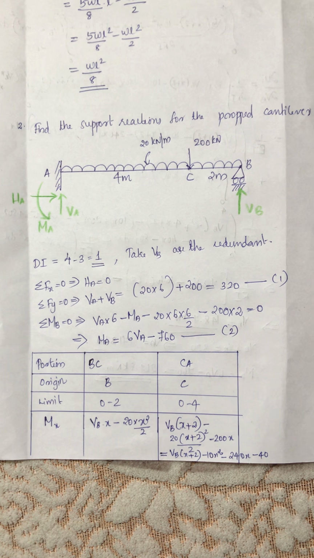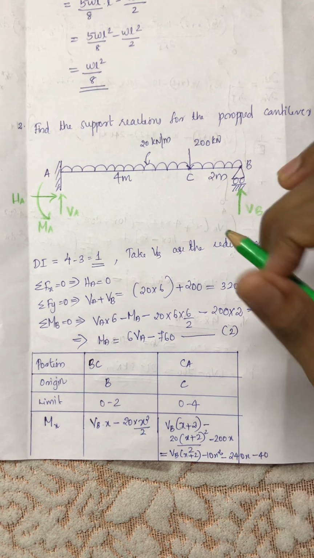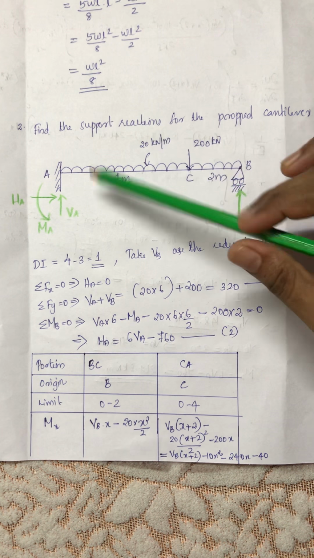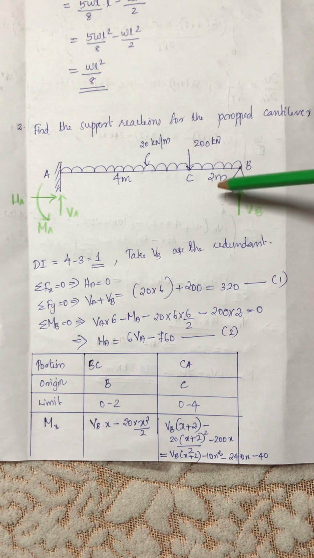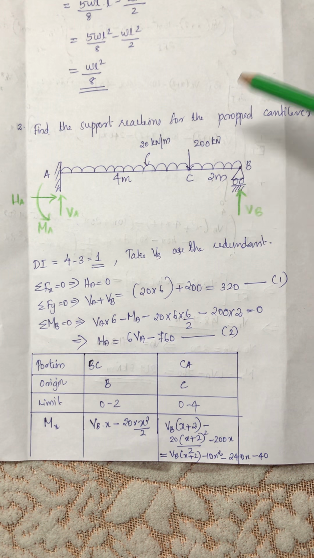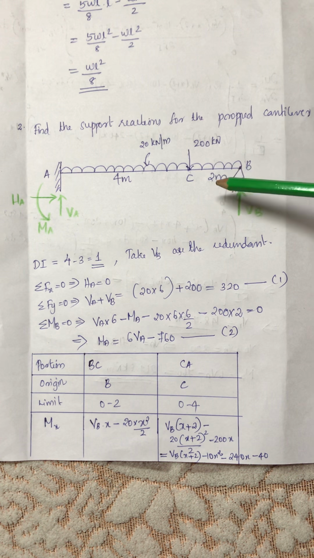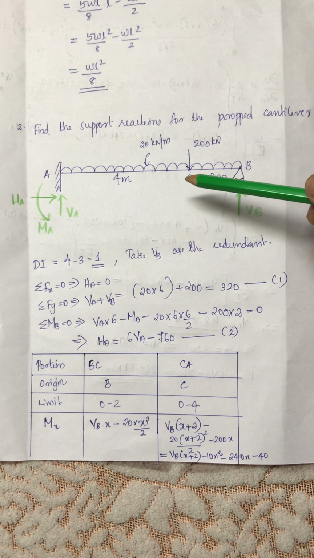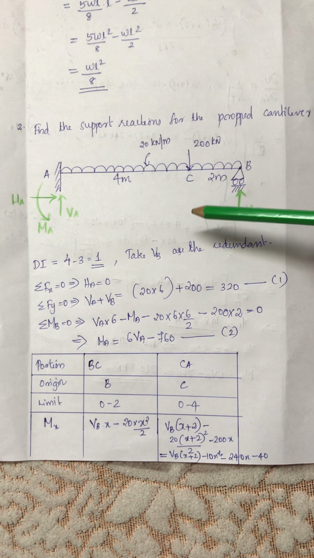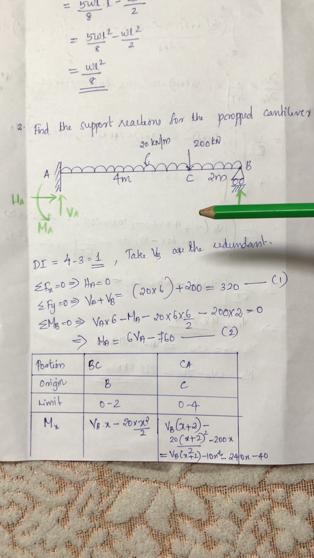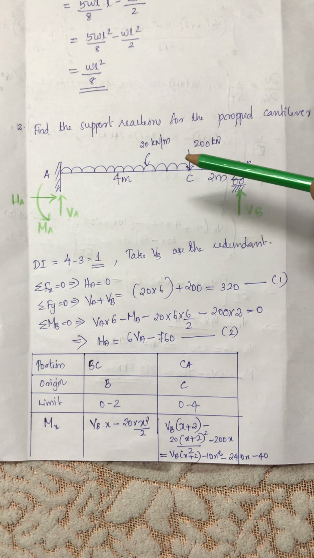So this is a similar case to the one we already discussed in the previous section, and the only difference is that here we have two spans, that is AC span and BC span. We already know how to solve these types of problems to find out the moment, that is MH. Okay, so let's continue the problem with the method of strain energy, that is the beams with a redundant one.